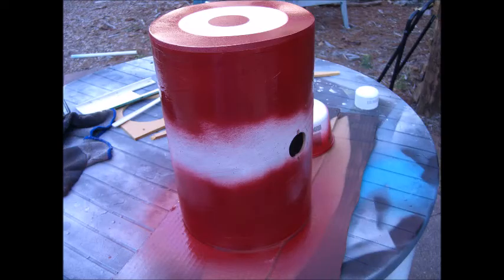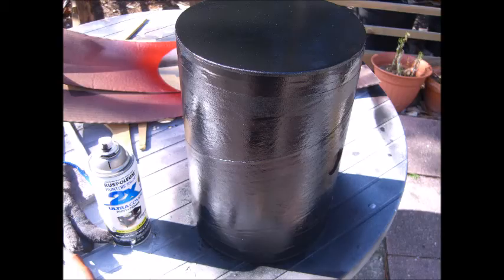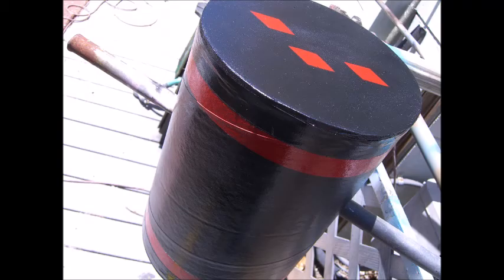I'm going to put red stripes on the head, one on top and one on the bottom, so first I'll paint some red on there. Then, using painter's tape, I'll make my stripes. And just like with the handle, I'll paint over it with black. As that dries, I'll use the stencil I made on a sheet of craft foam to paint on some diamonds on the other face. Once everything is dry, pull off the tape and you have a cool looking mallet.